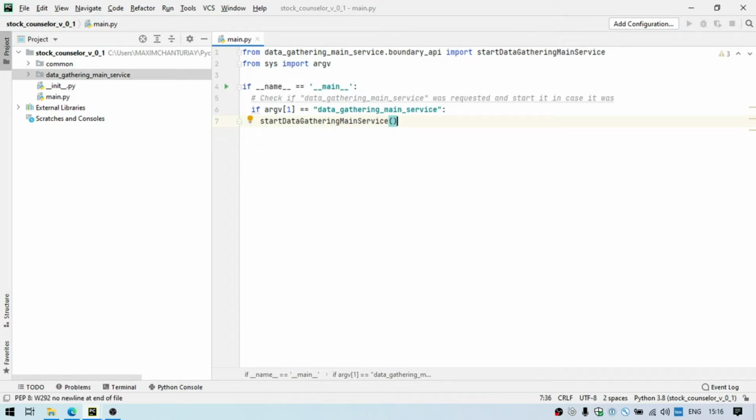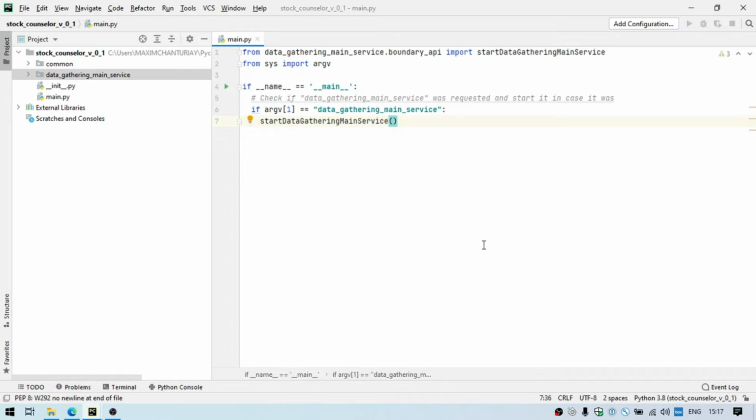It's important to know that we go straight to index 1 and not 0, because at index 0 we will have our file name that has been executed right now, which is main, and it doesn't really help us. So we start the check from index 1.